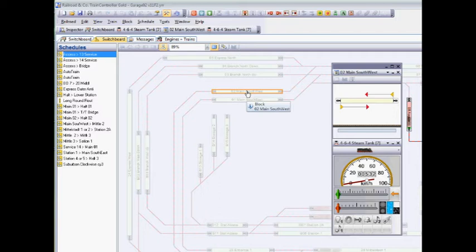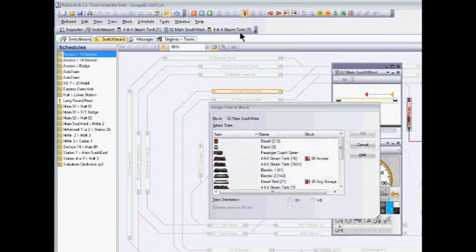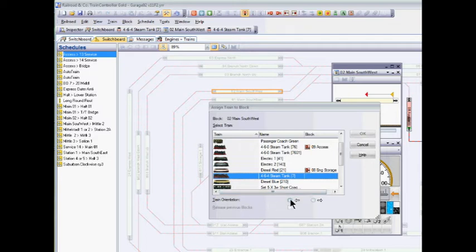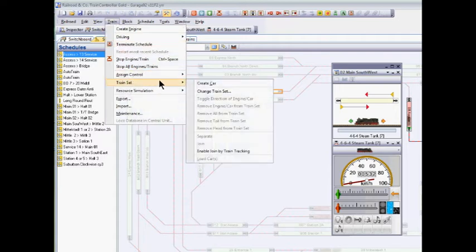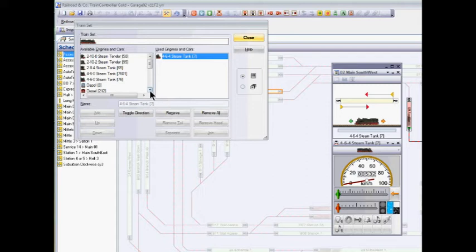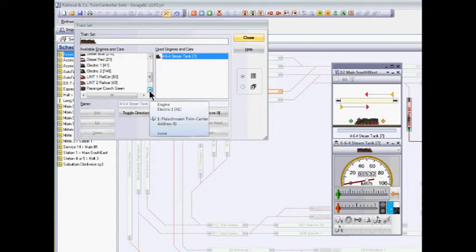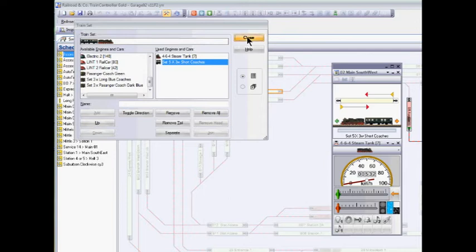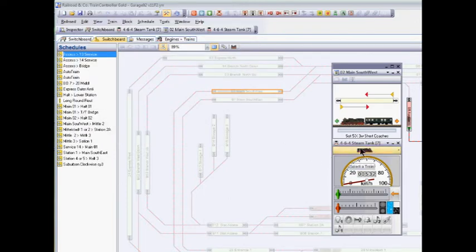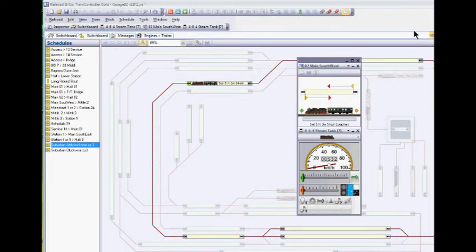This is the block I want to assign an engine to, so I select it from my list. I'll choose the 464, but I've got to say which direction it's pointing in. And I'd also like to modify this with a series of coaches behind it. So if I go to the other train window and modify the setup, at the bottom of my list I have a series of coaches, 5 short ones, which I'll add to the control. When we look at the train window, that only ever shows the engine, but above on the monitor block I can see the combination, also the block where it's parked, and the stop and brake ramps as well. So it's assigned.